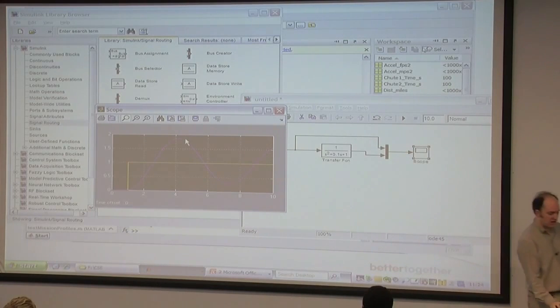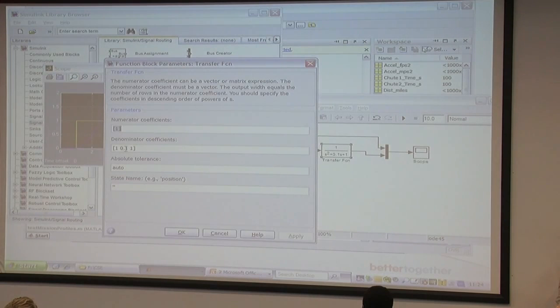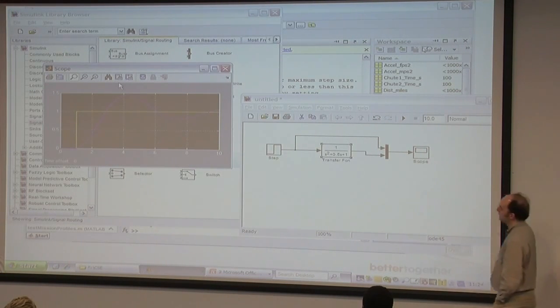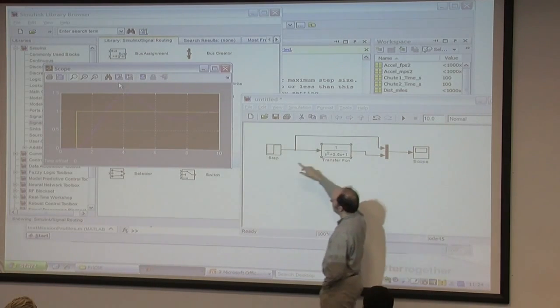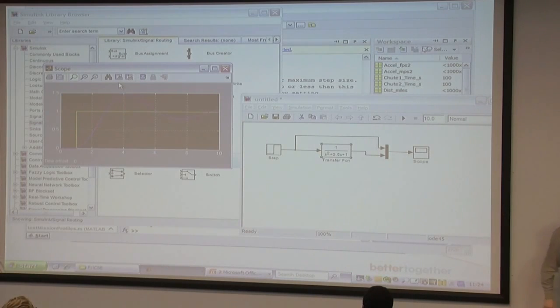Okay, I can obviously change that damping term. Let's go for 0.5, say. Run it again. There we go, another damped result. Okay. Obviously, I've just increased the damping a bit, and that's reduced the amount of oscillation you get. And you can enter various other terms and stuff like that.